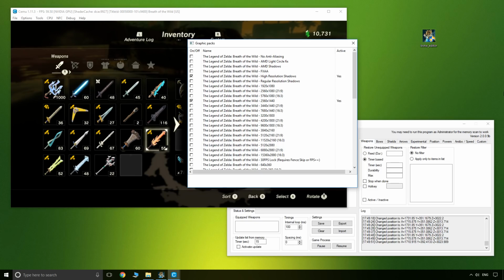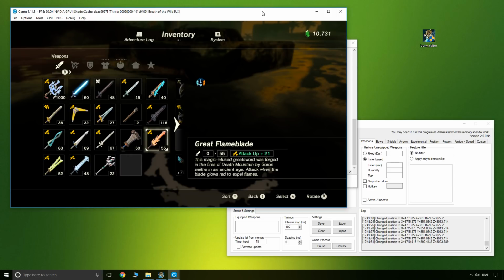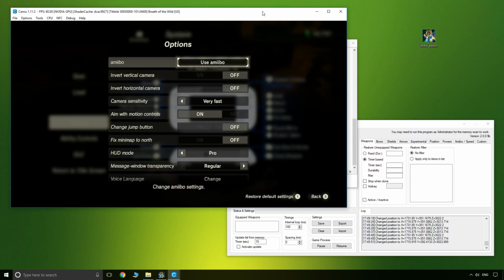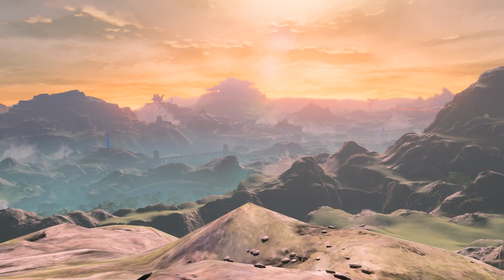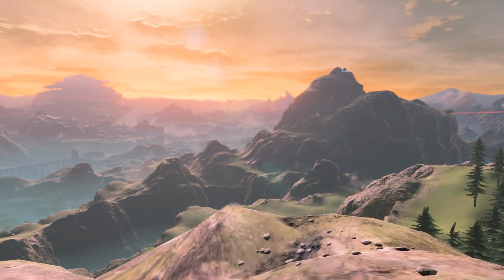In this presentation, the graphic packs I'm using are high-res shadows, an image resolution of 1440, along with standard default contrasty, FPS with cheats enabled, the LWZX crash workaround, NVIDIA explosion smoke, and Pro HUD Plus. Along with Pro HUD Plus, of course, in-game, where you go to systems and options, if you go down to HUD mode, you need to have Pro on. Once loaded into your save, this is how things should look, a completely clean frame.